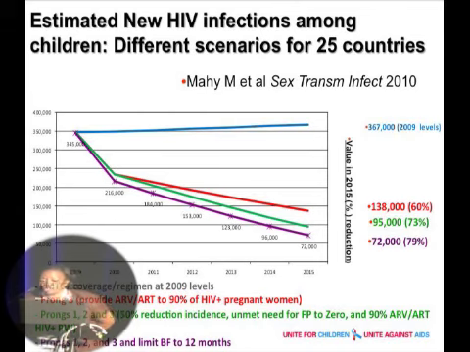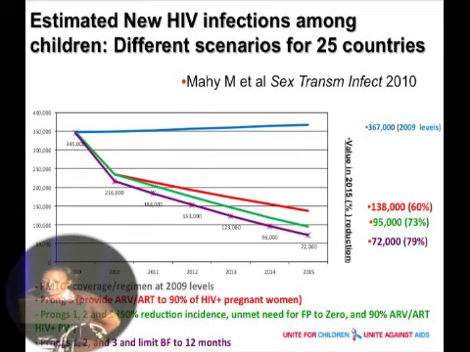Now, just looking at this, we grappled for a long time about this whole discussion on elimination and whether we can actually eliminate mother-to-child transmission. And there were a lot of people in the room, statisticians, who felt that this was an impossible goal and that we should actually not move with this agenda. There were issues related to whether we call it virtual elimination, whether we call it effective elimination.